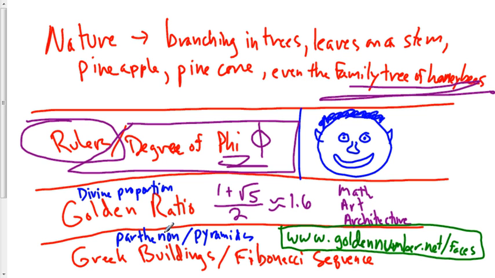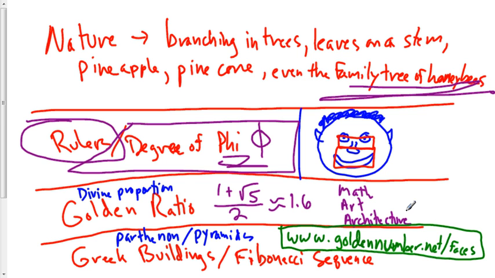Something I saw, and I actually looked at a couple websites to try to confirm what I saw. Way back, I remember seeing that we think certain sets of people are considered to be pretty if their facial features are in the golden ratio, or the divine proportion. And I believe it has something to do with, obviously, your eyes, how they fit on your face, where they're aligned. But they say the distance, I believe it's from the eyes to the bottom of your nose, and then your nose to the bottom of your mouth, I believe.